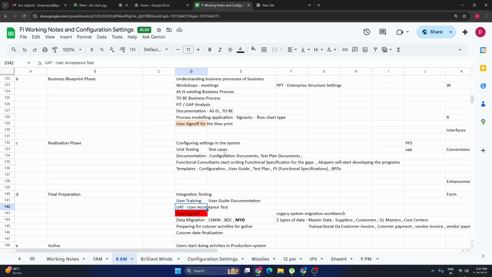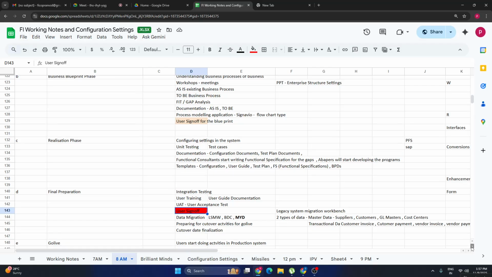So this is a kind of recycling exercise here. If some changes are required, then you'll go back to the development system, do the settings, and perform the unit testing again. Of course, before asking the user, we will one more time confirm whether the requirement is working in the system or not. Then we'll ask the user to test the scenario thoroughly. If everything is fine, if the user is very happy with all the system settings and so on, then the user will provide the sign off copy.